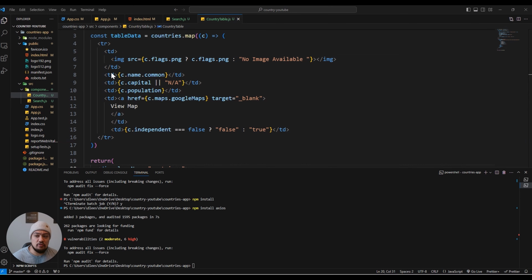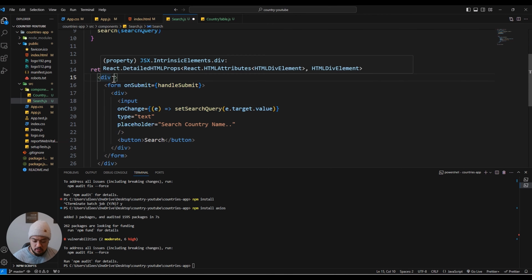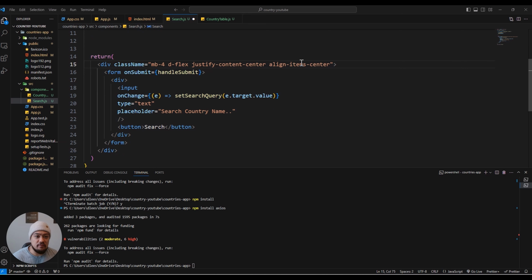And then let's do our search component. These class names I'm copying directly from the Bootstrap website. I'm going to give the entire div this Bootstrap class, and I'm going to do a separate div container for our search fields, and I'm going to give our button one as well.